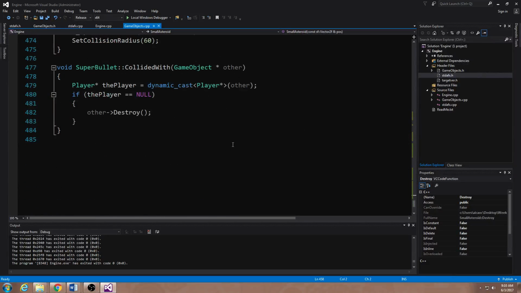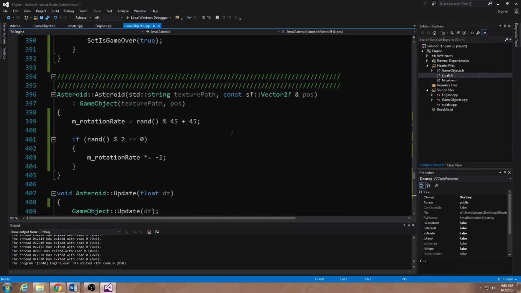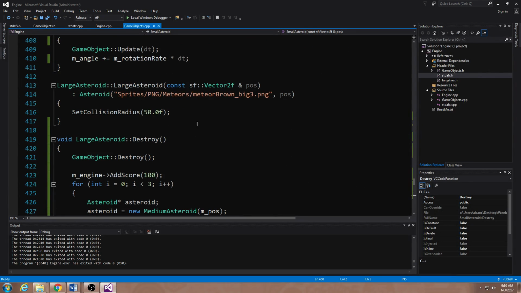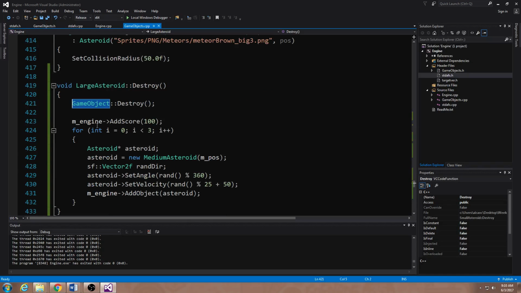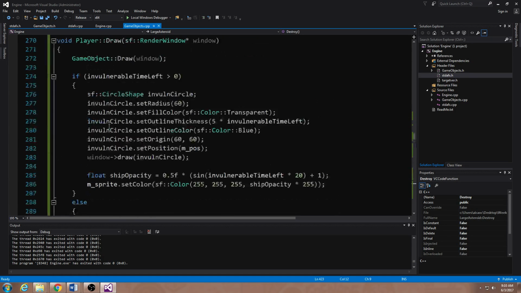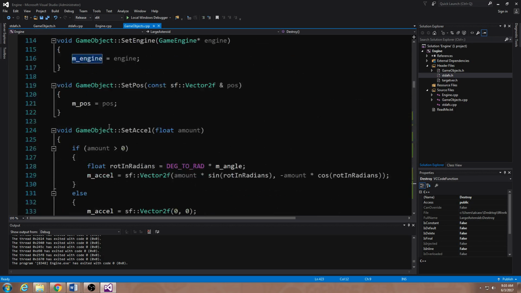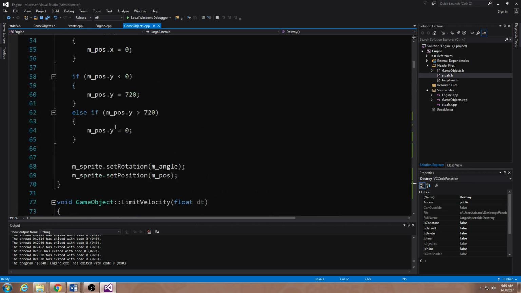Okay. So how do I tell that all the asteroids have been blown up? Well, for the player, we have player lives, and we can tell the game engine that the player has been destroyed. However, the number of asteroids actually shrinks and grows and shrinks over time based on how many asteroids are alive right now. So the right way for me to tell whether I've won or not is if all the asteroids have been blown up.